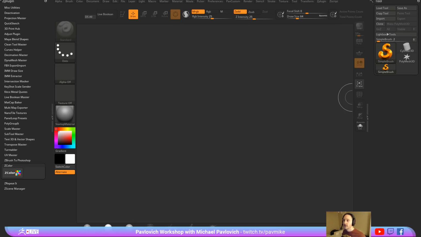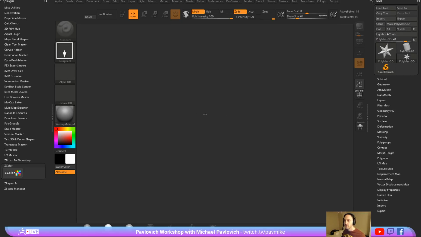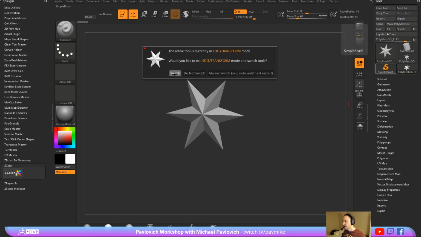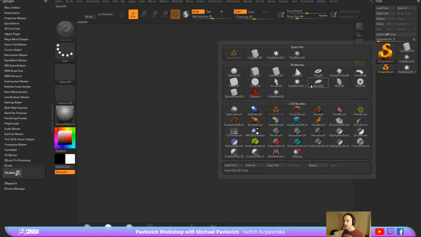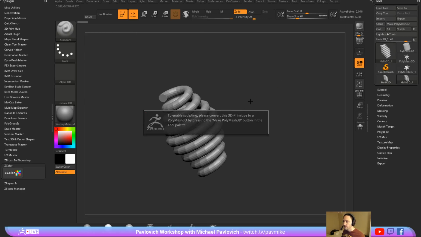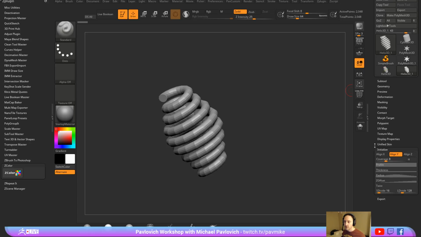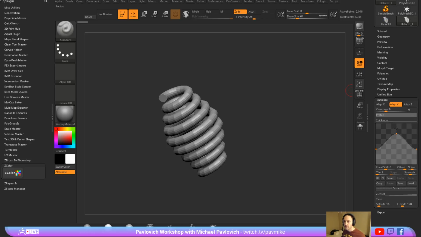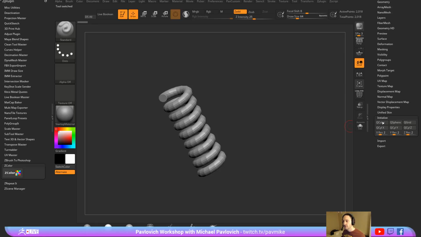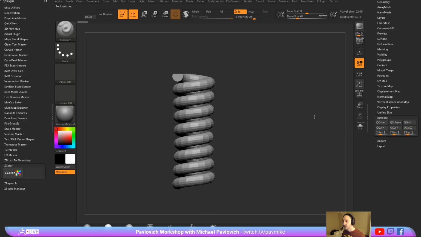Oh, so switching tools here. So if we go through here and we go into edit mode, now the reason I usually grab a Polymesh 3D out of here is because I don't have to go to Make Polymesh 3D. If you grab any other primitive out of this menu here, so it's like, oh, I want to work on a helix, and you drag it out and say, okay, I want to start sculpting on it. It's not going to let you because it's a primitive. You go down here to Initialize, you can go through here and say, you know what, I want to change this first. And then I can say, okay, I like this. Now Make Polymesh 3D. You're going to see your Initialize options have changed into your ZModeler options.